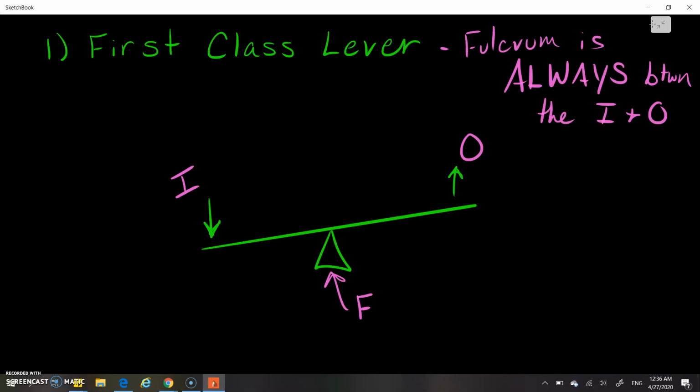Some really classic examples of this are a seesaw. If you remember back to grade school, you have one kid pushing up and another pushing down. Of course, these arrows can be flipped, so this could easily be an input arrow going up and an output arrow going down. It just depends. Scissors are another classic example. When you push them together and pull them apart, it causes the ends to go in the opposite direction. Barbecue tongs are also a really good example. So the key thing with your first class lever is that the fulcrum is in the middle. This is the biggie right here.